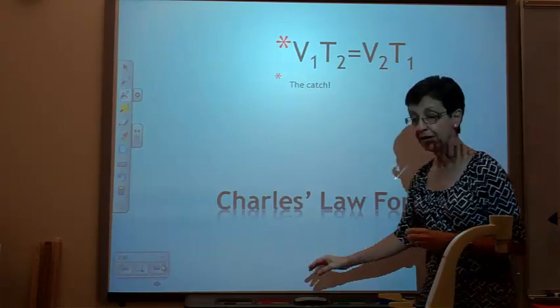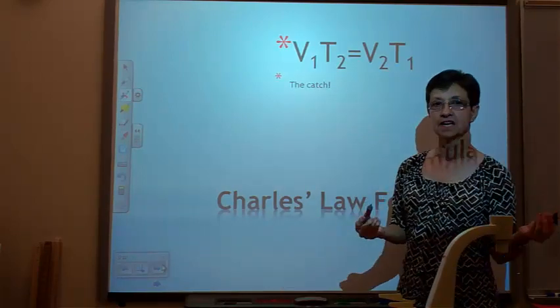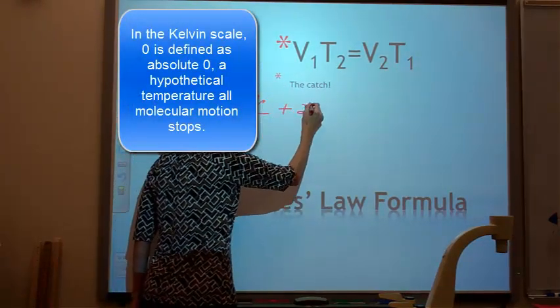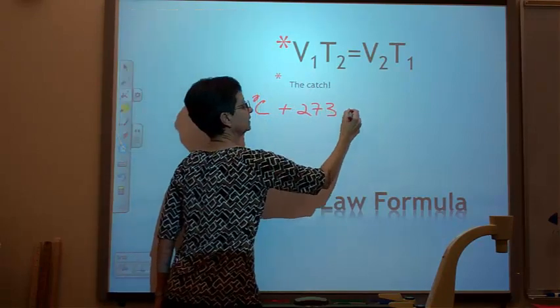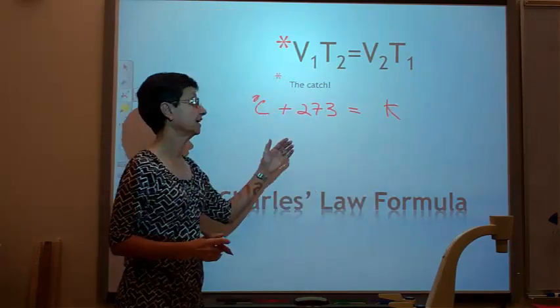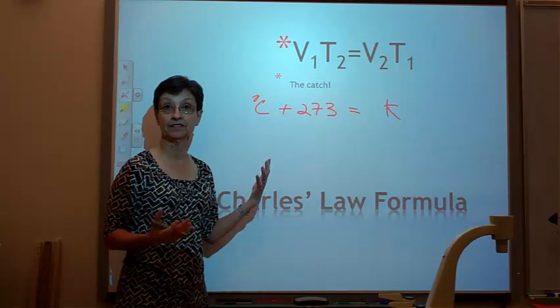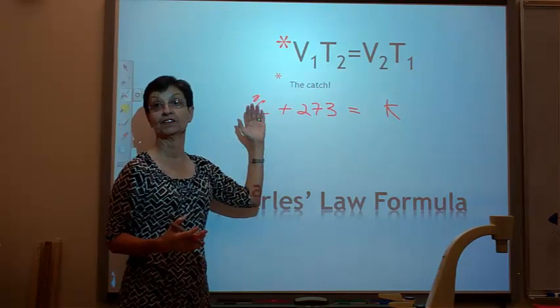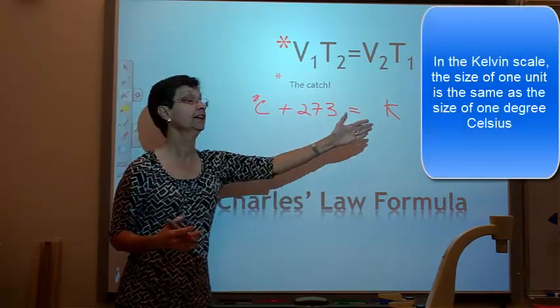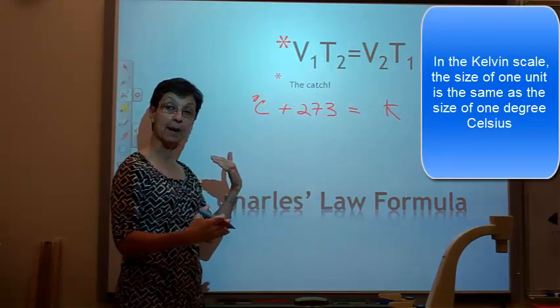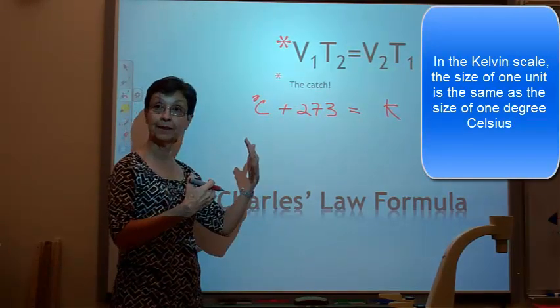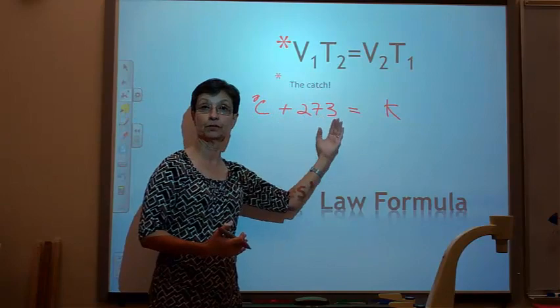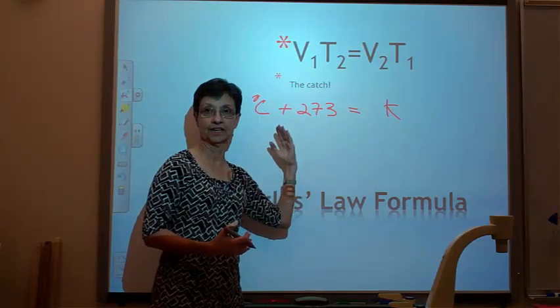So how do you convert from Celsius to Kelvin? It's very simple. You take the Celsius temperature plus 273 and that will give you the Kelvin temperature. If this is zero Celsius, this is 273 Kelvin. So that's the proportionality plus 273 equals your Kelvin scale. Now if you're going in the opposite direction, if you're going from Kelvin to Celsius, you're going to subtract 273 from your Kelvin temperature to get your Celsius temperature.